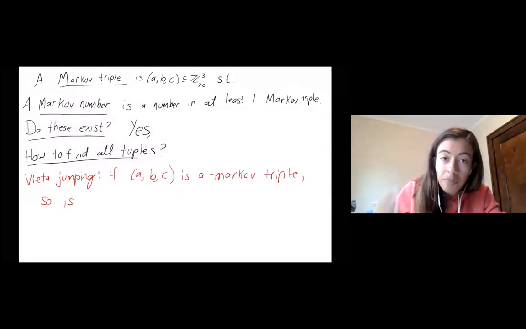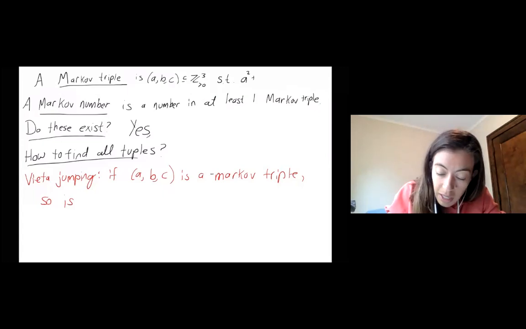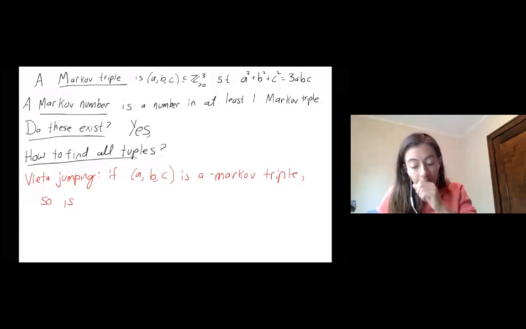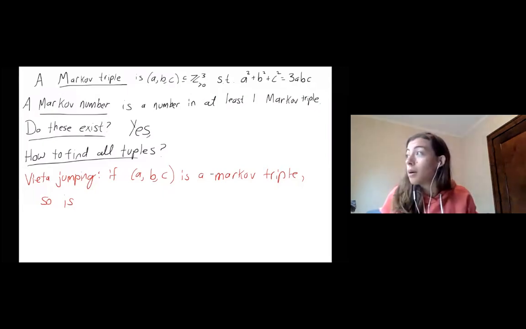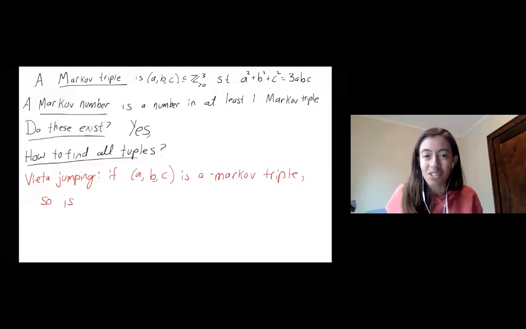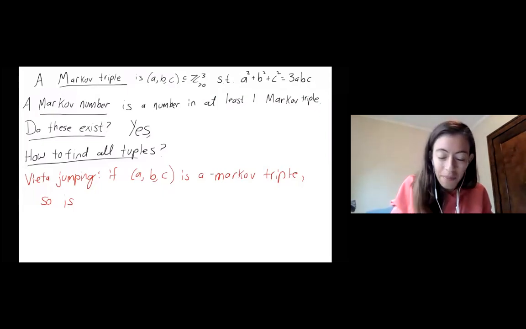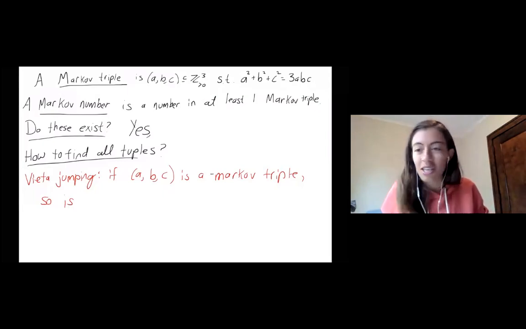Okay, so a Markov triple, again, it's a triple of three positive integers, satisfying the following diophantine equation. Okay, and they were studied looking at approximation, the approximations of real numbers and such, which I won't say anything else about that. But yeah, that was some of the motivation. I'm just treating it like it's an interesting sequence on its own. I think it is.